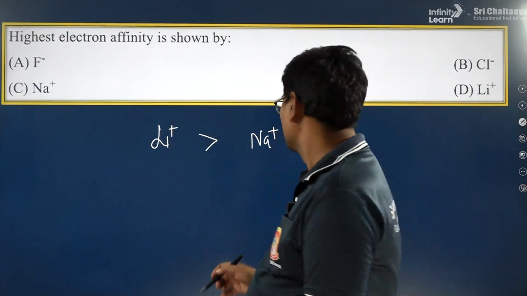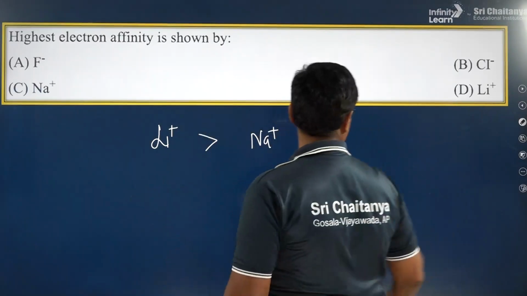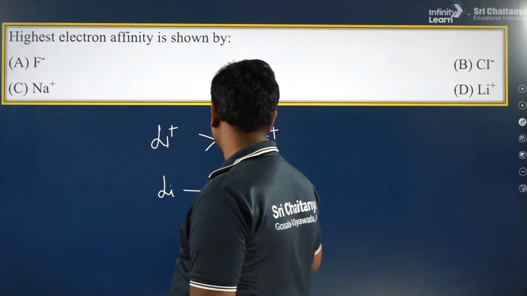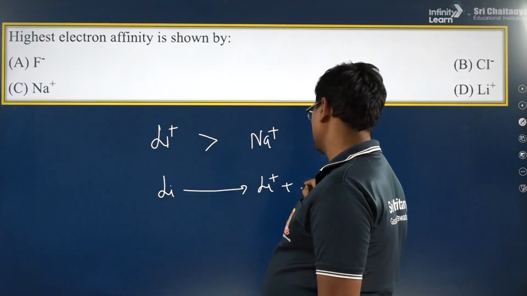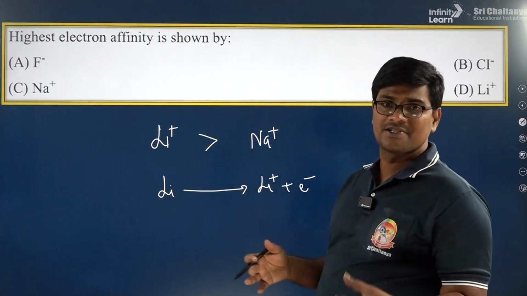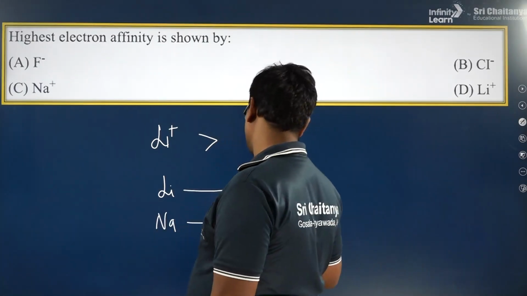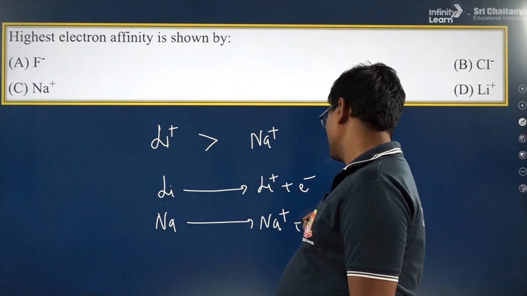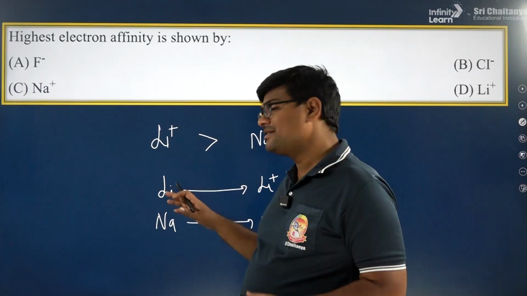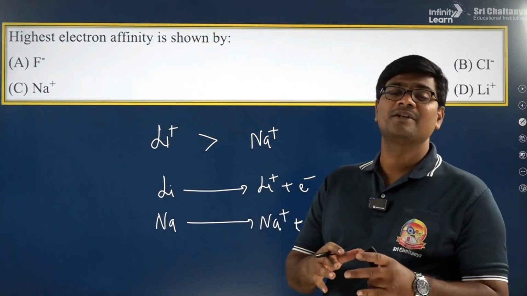Suppose you assume like this. For example, if I take lithium and remove an electron from lithium, this is ionization. Yes or no? Li plus and an electron. This is the ionization of lithium, which is actually the ionization energy, a positive value. Now sodium loses an electron and converts into sodium plus. Now tell me, which has higher ionization energy, lithium or sodium? Lithium. That means it is difficult to remove the electron from lithium.